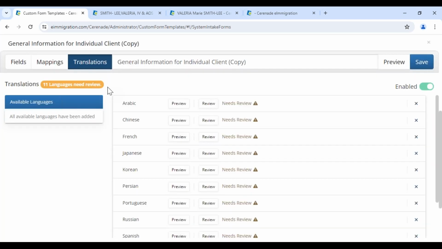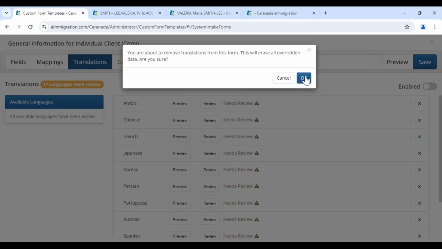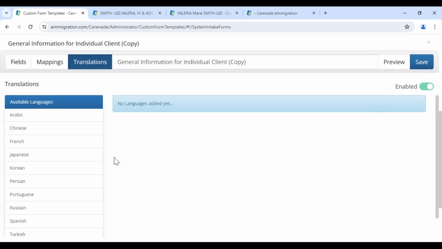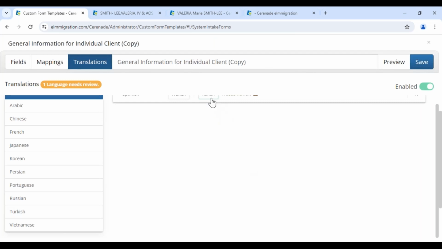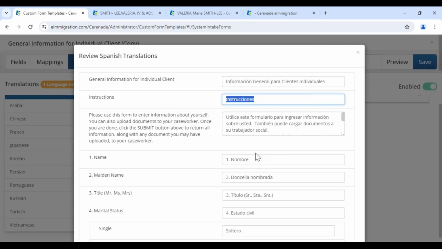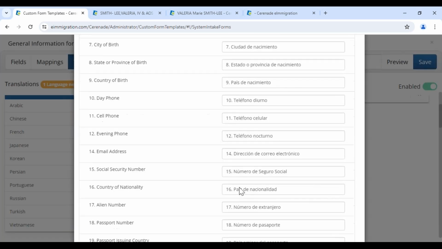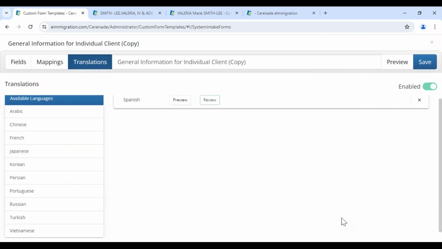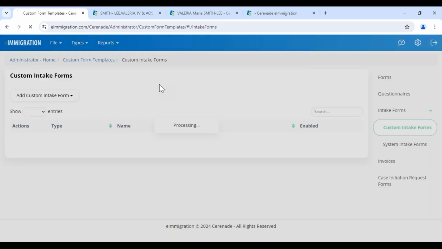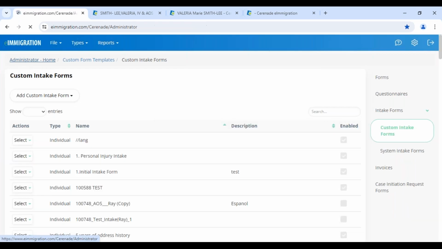Lastly, of course, you can add translations. So if you need to, maybe I don't want to ask for every single language, I just want to enable Spanish. And I can preview to make sure that everything's translating correctly. So my questions, let me just submit. My questions will be also available in Spanish. All right, let me know if you have questions about creating your own questionnaires.